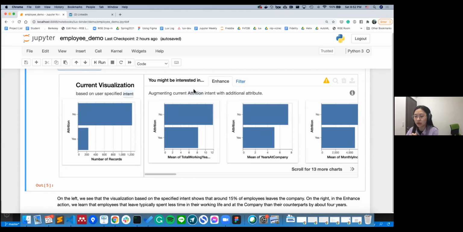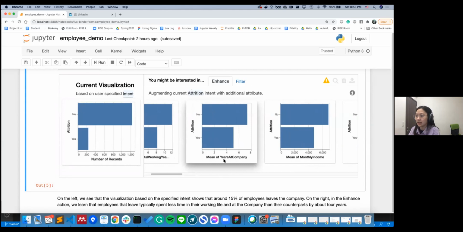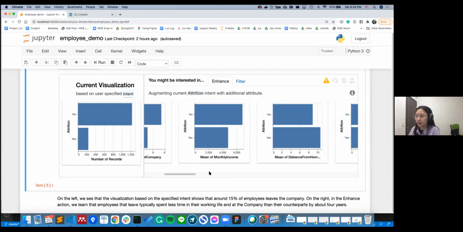The enhance action essentially adds an additional variable to the intent that you've specified. So on the left here, we have the number of records, which is then being replaced by the average of some particular measure. For example, the average number of total working years, the number of years at a company, monthly income, and so on.